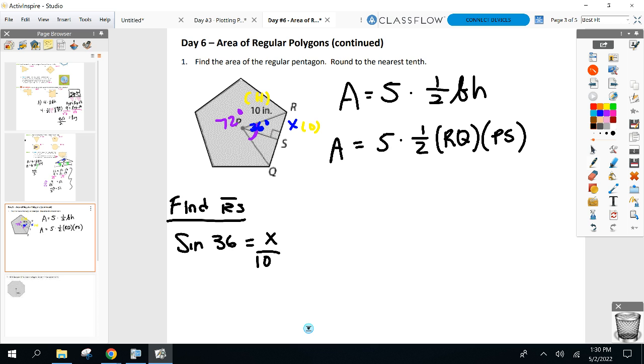What's on your calculator now? Are you going to plug that into our formula for the area? I don't want that one, right? Because this is just finding me RS. I need RQ. So take whatever number you have in your calculator and make sure you double it. That's the number you should be putting in for RQ, because you're finding half the base right now. So make sure you double it. Don't round it. If you don't want to write it down, at least keep it in your calculator so you can go back up and copy it. Because remember, you have to use that full decimal in the final answer.